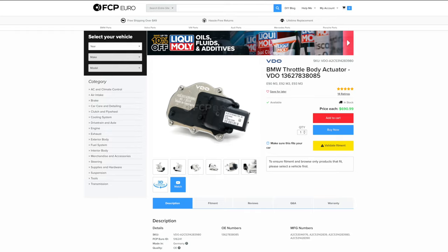Again, assuming a $100 to $200 shop labor cost, you're looking at 2 to 4 hours at $100 an hour is $200 to $400, and at 2 to 4 hours at $200 an hour, you're looking at $400 to $800. So expect to pay somewhere between $200 and $800 if you're not doing this yourself.